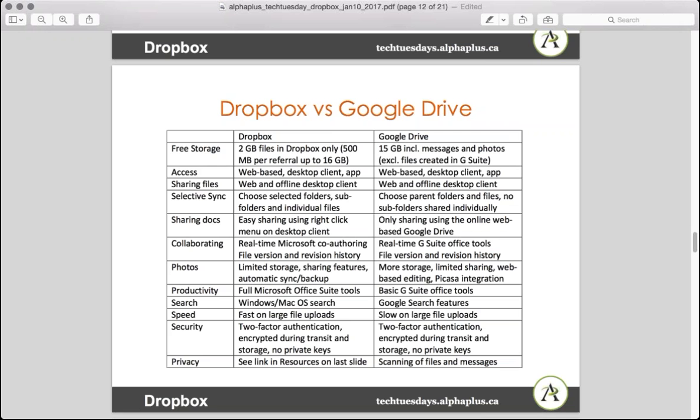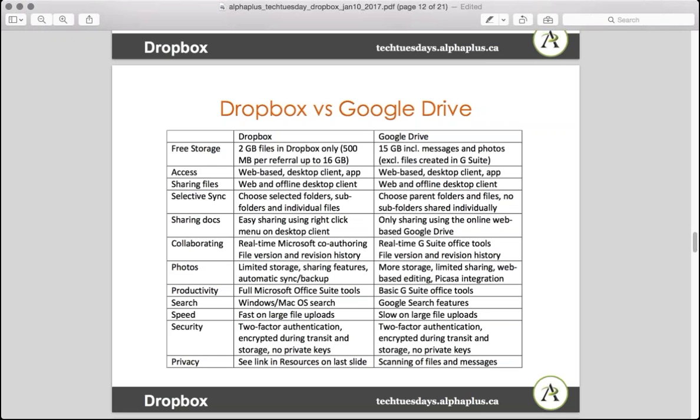Syncing, what is called selective sync, is important when you have free accounts because you don't necessarily want to sync everything that you store there for backup. You might just want to have it stored there in those folders, but not necessarily sync it across all your devices. Maybe your phone doesn't have that much storage room, things like that. Here Dropbox is better because you can actually select subfolders and individual files to share. You can't do that on Google Drive yet, as far as I'm aware.